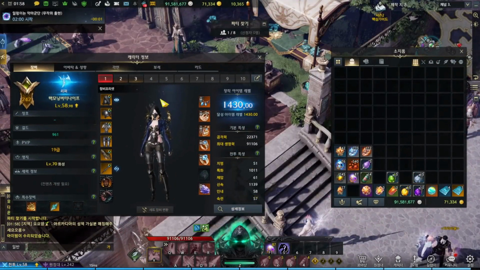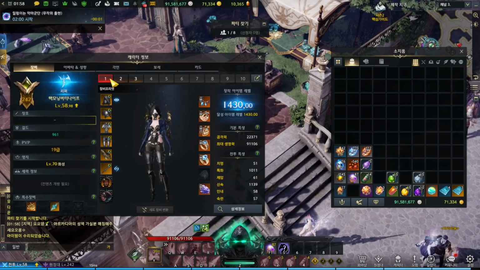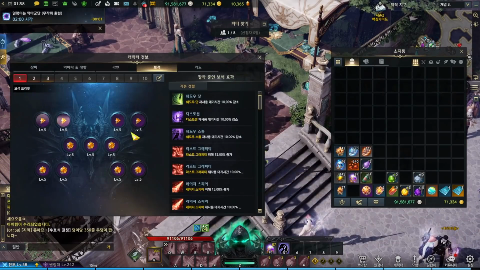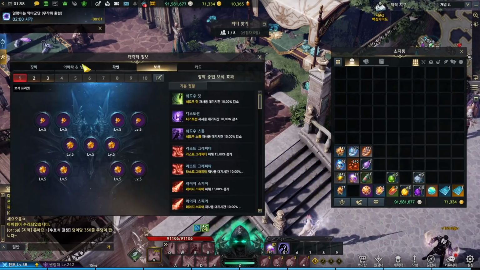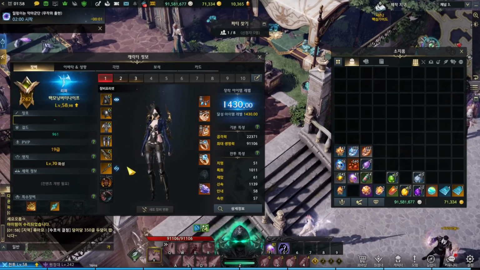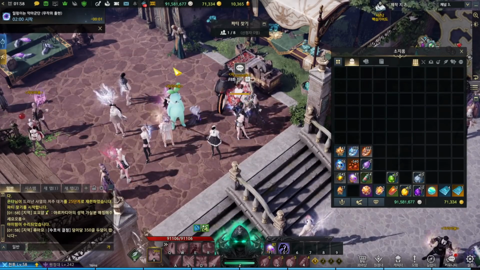So this concludes the build. It's complete. Engravings, tripods are complete. It's good enough. And I have the gems at all level 5, and I'm done. You can pretty much have this until like 1475, until like Cuckoo. I can probably do Cuckoo too. Just need to hone, that's it.